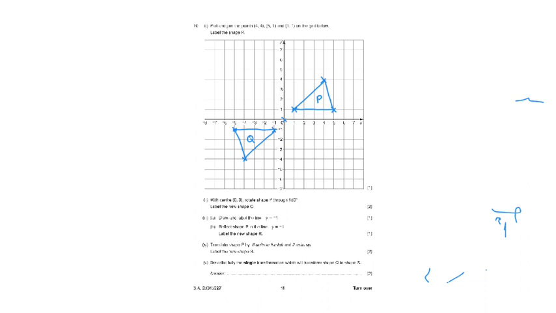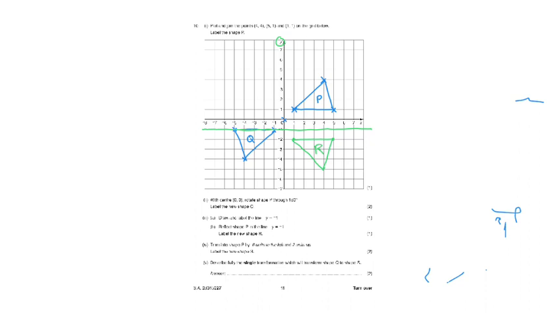That's right. Draw the line y equals -1. Well, there's y. Let's do this in a different colour. Y is here. Y is -1 here, but it's also -1 all the way along here. Reflect shape P in the line y equals -1. So we're going to reflect it over here. I don't think we had any problems with this. Okay, and there's the new shape.